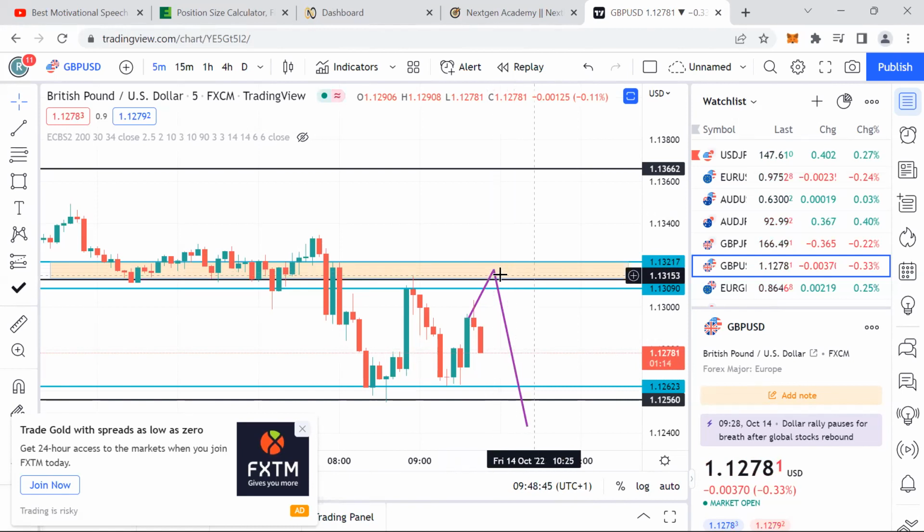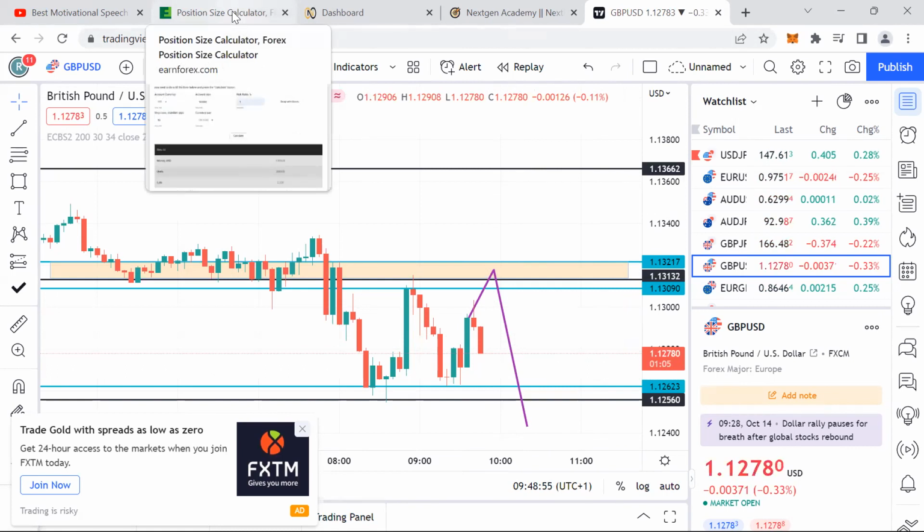We've gotten the entry. So what do you do now? You know the entry. What do you do? Before you ever enter any trade, go and check, what am I risking? With Newton Index, you shouldn't risk more than 1% of your account. You can start with 0.5. Max 1%. So how would you know that you are risking 0.5 or 1%? You use a position size calculator.